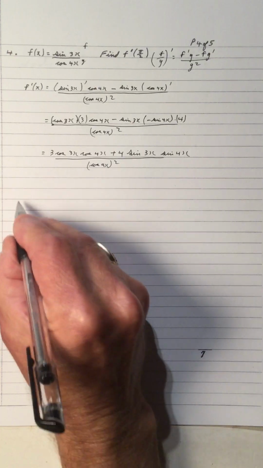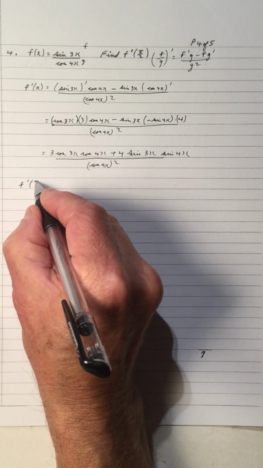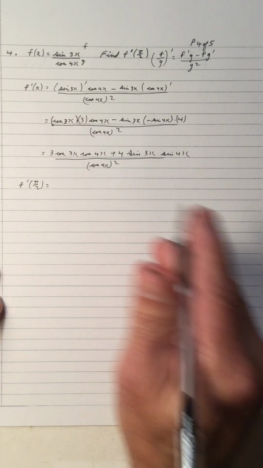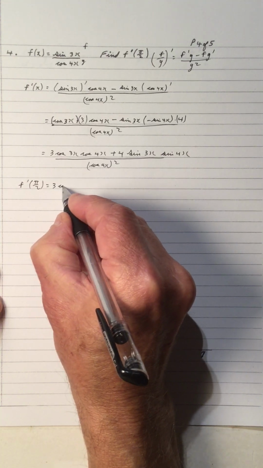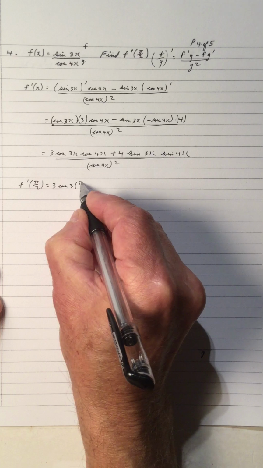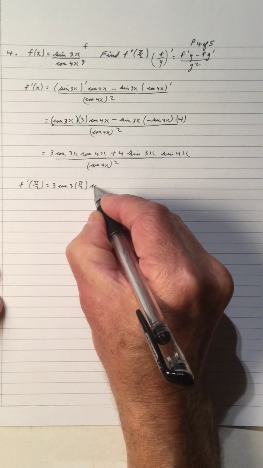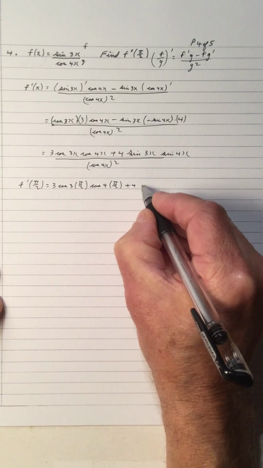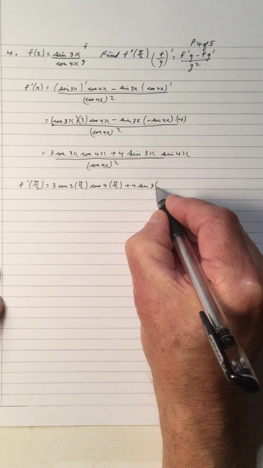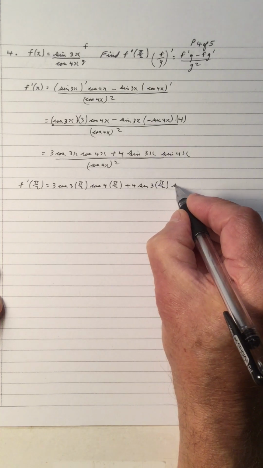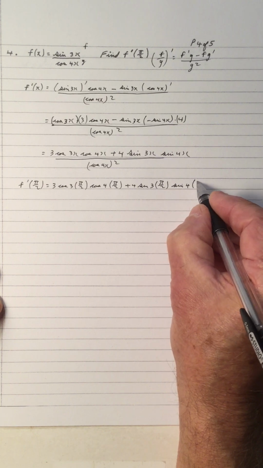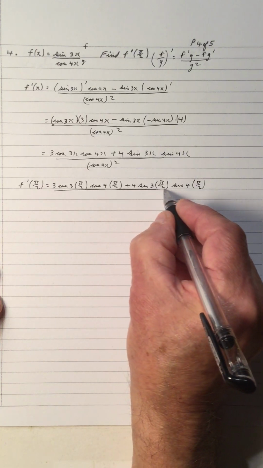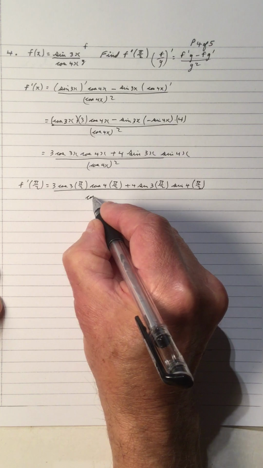Now, what about f prime of pi over 2? So let me put the pi over 2 in, and we'll get the derivative. So we'll go 3 cos, and I'm putting pi over 2 in the place of x, just taking my time, because it's so easy to make an error. Now I could take a shortcut without putting it in, but I'm writing it down just to make sure it's explained.